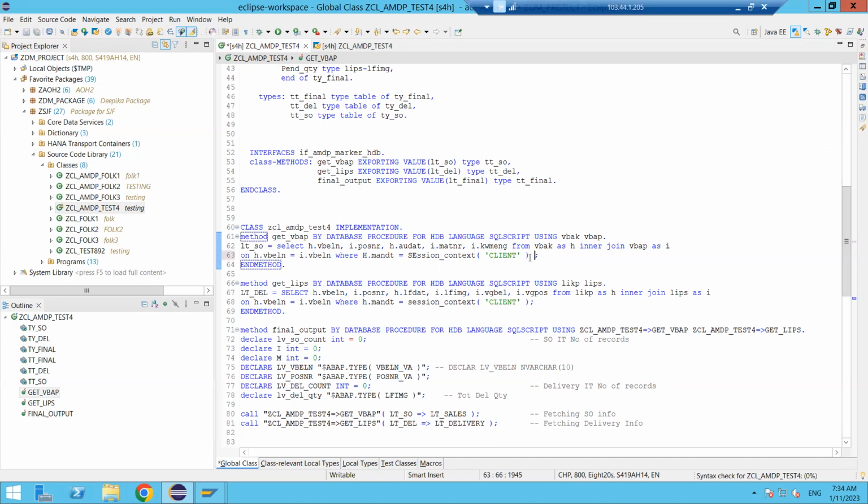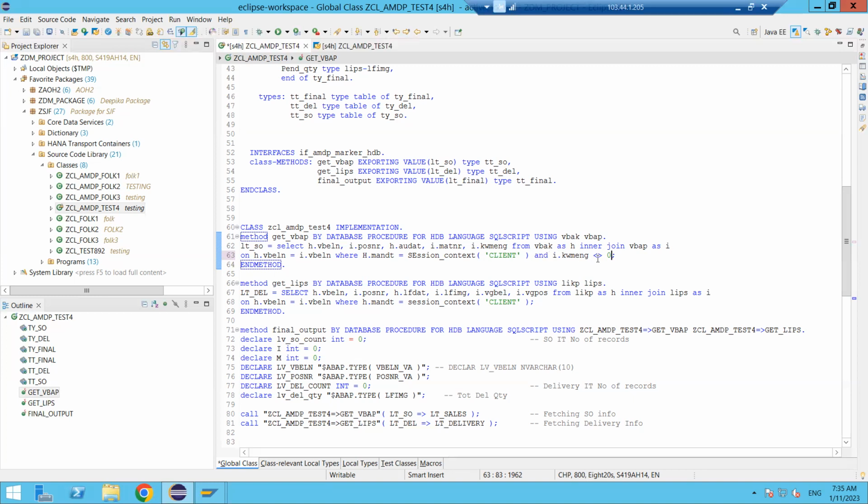I dot KWMENZ not equal to 0. So if the quantity field is 0, then I don't want to consider that one. In the sales document number, because this is dummy data, they have given some improper data. So the quantity 0 is also available, and I don't want to consider those zeros here.